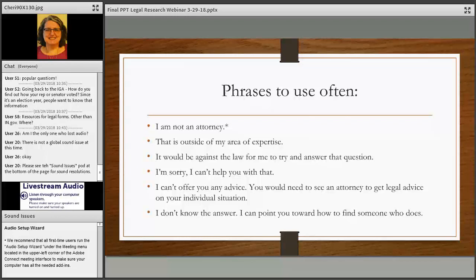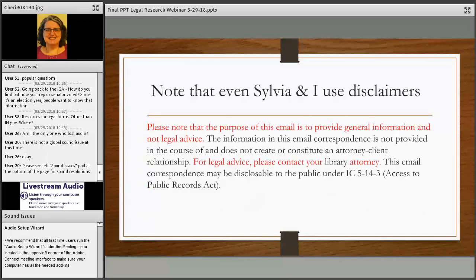Just one other piece of information about trying to set up something like that. The state bar once a year does a training for attorneys to participate in an Ask an Attorney program. There are other bars that do this kind of training too. It's designed to prepare them for a one-day project on Martin Luther King Day, but there's no reason they couldn't also create opportunities for events at your local library. And I know the pro bono districts actually like to work through libraries. So that's another possibility in terms of finding a way to make services available rather than relying on your own research skills.